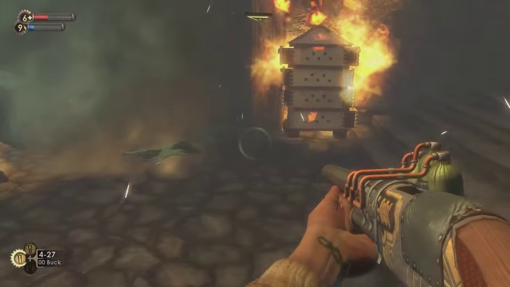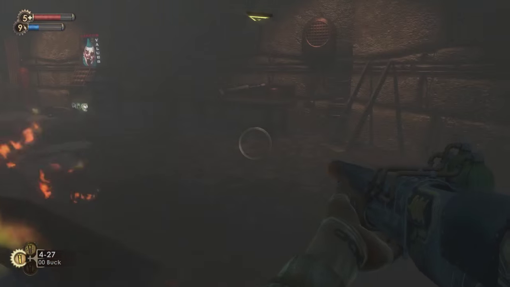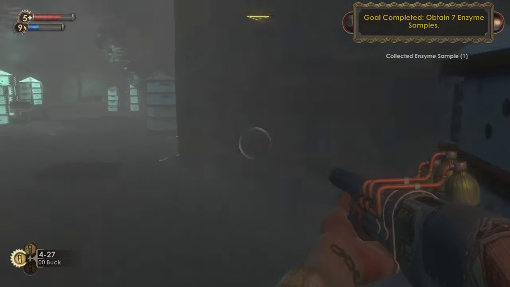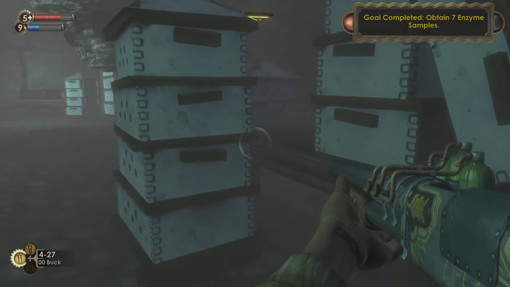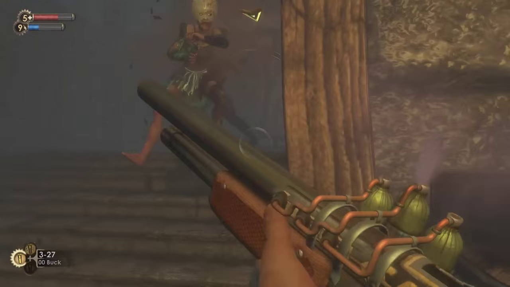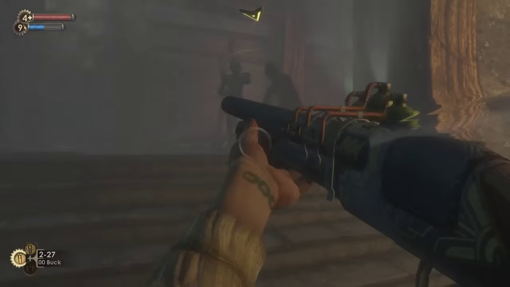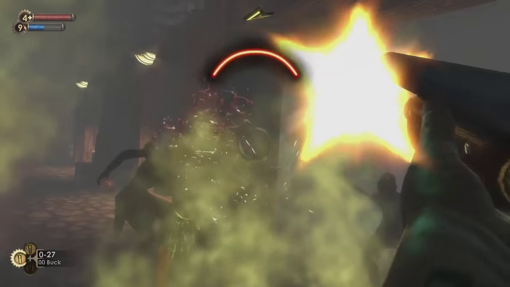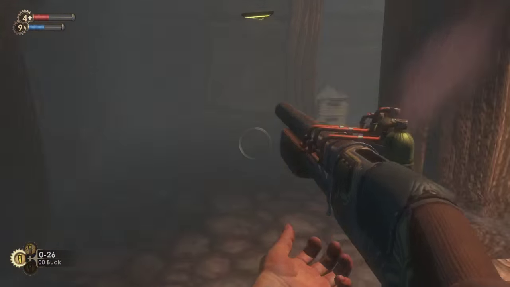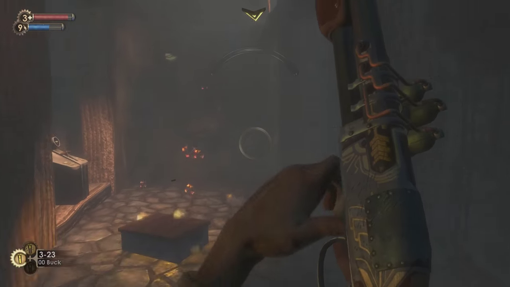Oh, God! There's stuff exploding, and it's hard to see. There we go, enzyme sample. Goal completed. Oh, I must have found 7. Hi, what's up? How you doing? There seem to be a lot of you. But I have a lot of ammo in my gun, so it works out. Jesus.